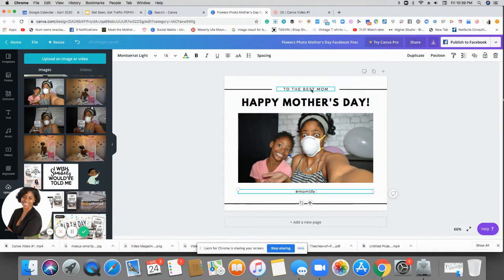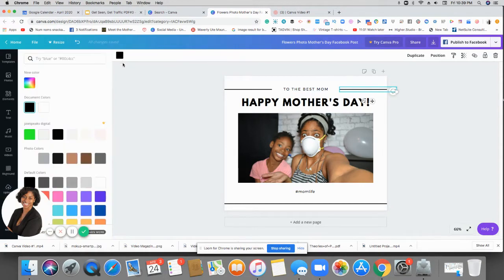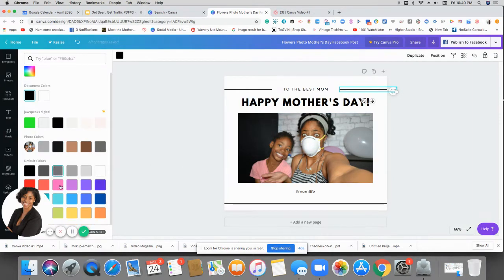Right. And of course I can go in and customize this and change the colors on here to match some of the colors, which they already kind of do because I'm wearing black and white, but maybe I want to match the colors that my daughter's wearing. And unfortunately, you see this picture here? It'll give you the colors inside of that picture, and it's not picking up my daughter's shirt. So if I wanted to put a color that matched her shirt, I'd have to play around with it a bit, but we're just going to leave it simple.